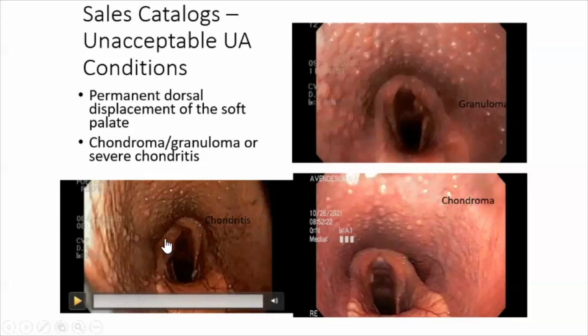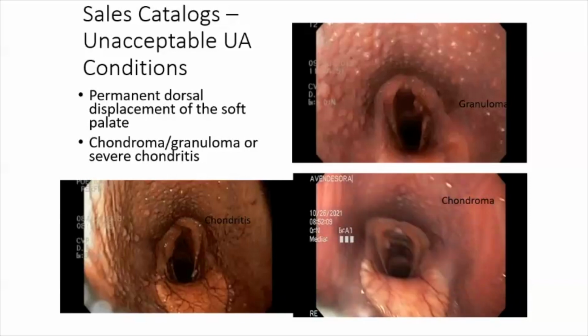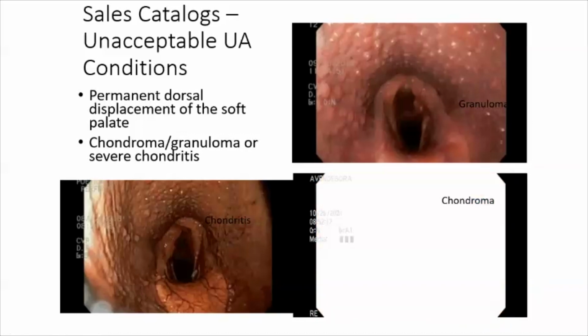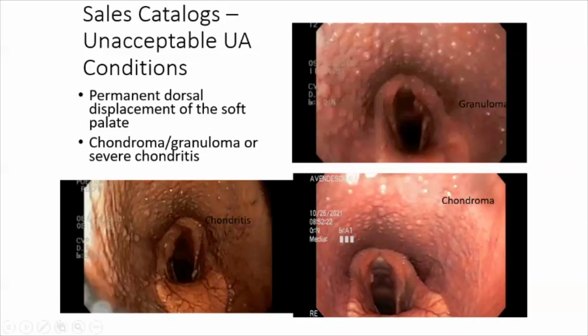likely is. If you look in the lower right, where you see the word chondroma in that image, on the right arytenoid there's a little whitish or cream colored bump that sticks into the airway, right about right there. So that would be considered a chondroma, where there's a little swollen area that probably has a little bit of thickened cartilage. Sometimes those can develop into a bad inflammation within the arytenoid cartilage, and so most people would avoid that.